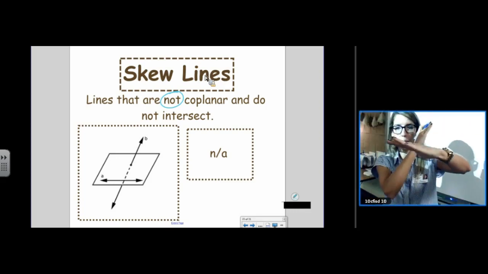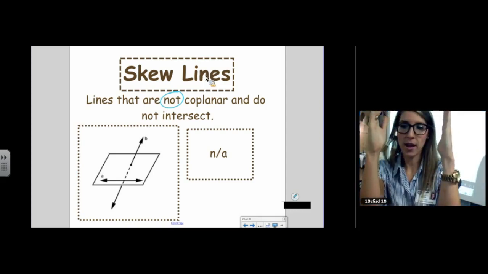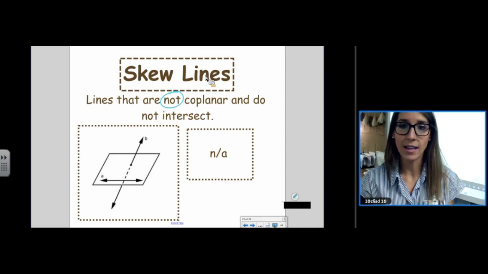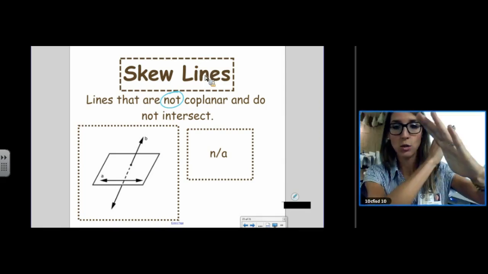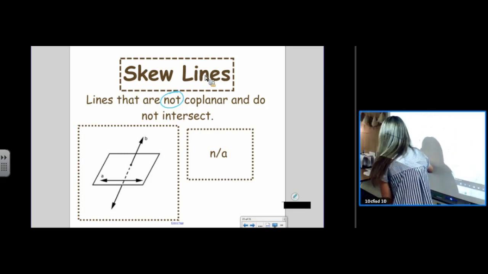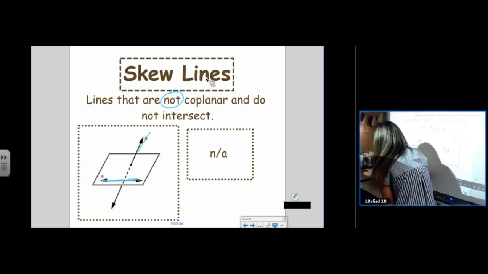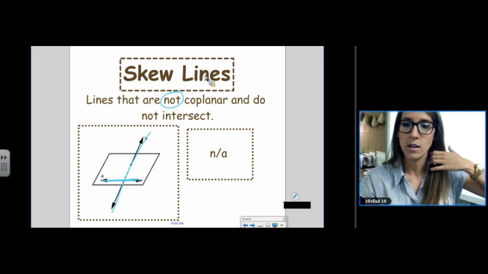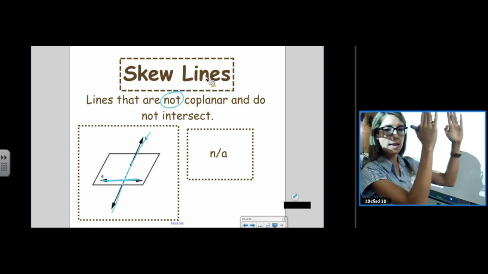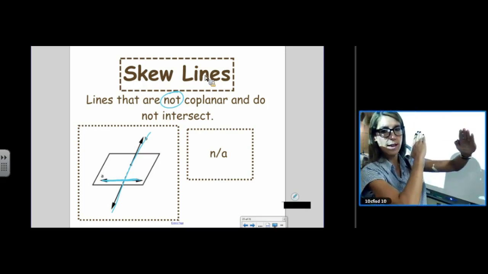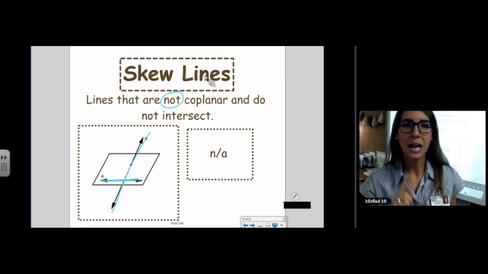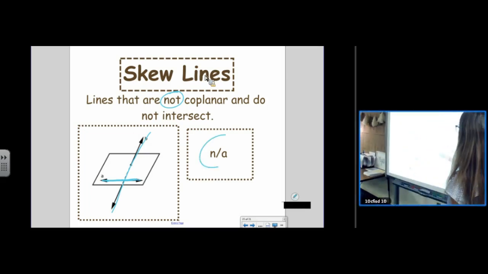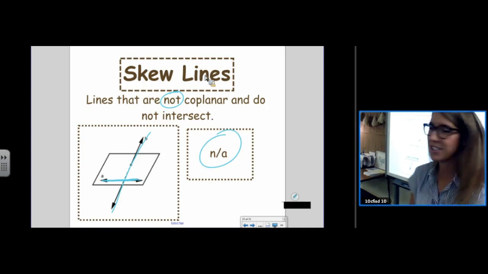Coplanar, non-coplanar. Look, I'm like karate chopping. Coplanar, non-coplanar. So the only difference is that parallel lines are in the same plane and skew lines are not in the same plane. See how this guy is in the plane that's pictured? And this guy is shooting through the plane. He's not in the same plane as A. He's in a different plane. So this is what parallel looks like. They're going in the same direction. And this is what skew looks like. They're going in different directions. Parallel lines will never meet, and skew lines will never meet. There is no notation for skew. I wish there was. We should make up our own notation. That would be fun.